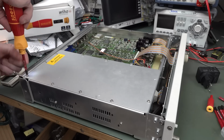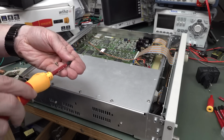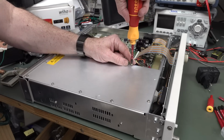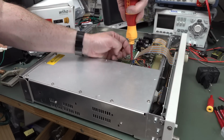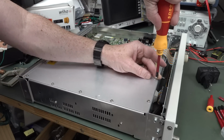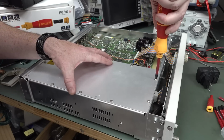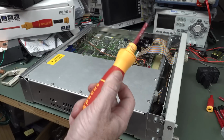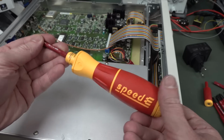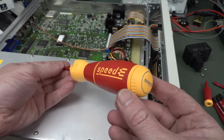So that's not too shabby. It's a shame it's not a proper torque thing, but I guess that's not its idea. If you want that, you've got to buy a proper Panasonic cordless driver, something like that. One of those professional ones, if you really want that sort of business, but it seems to work all right. So it's not bad. Seems really good build quality. I think it'll last a long time. I don't think you'd have too many issues with it.